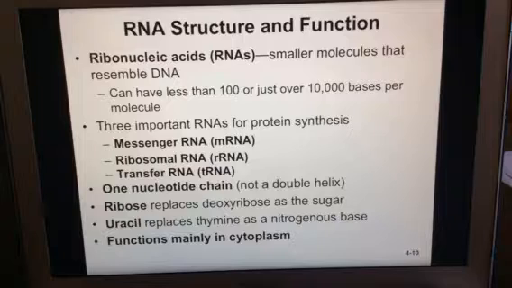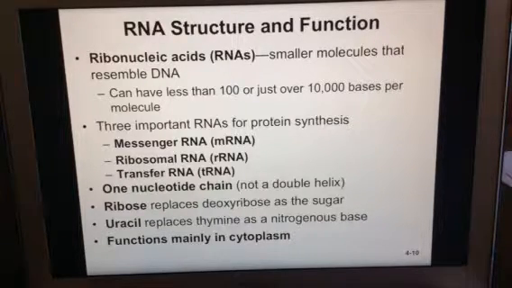The next type is ribosomal RNA, or rRNA. And remember those ribosomes that were little dots on our cell pictures? Essentially, rRNA is what makes up the ribosome. So that is very important because that is where the protein is actually going to be created. And then the last type is transfer RNA. It sometimes looks kind of T-shaped, so maybe it's going to be easier for you to identify. It depends on the picture, but it transfers the amino acid to the ribosome during the protein making process.